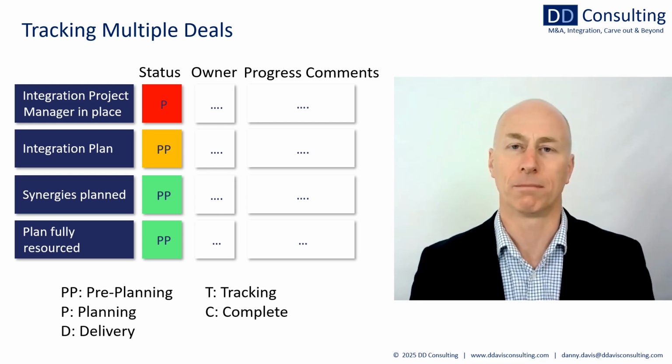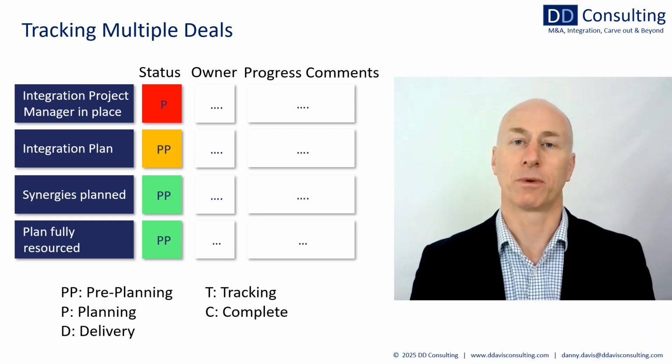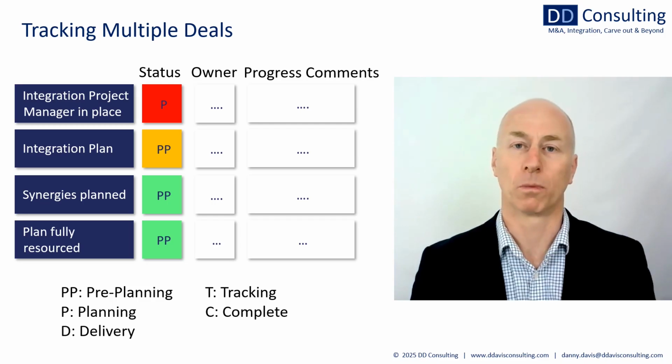So usually when I'm tracking with a board, I have comments around that. It's not just a straight yes, we've got someone in place, or no, we haven't. It's quite regularly, yes, we've got someone in place, but they're relatively junior, and so we're going to support them with some external expert or whatever it might be. So I quite regularly put a little bit of explanation in there as well.